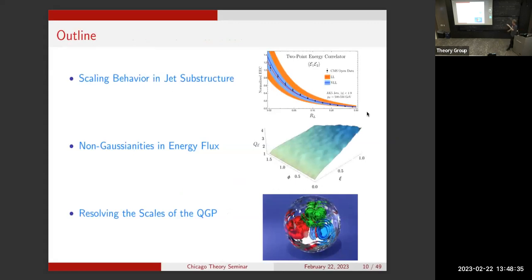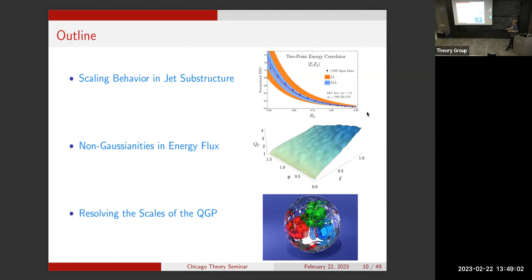And so just as an outline, and I'll see how far I actually make it, feel free to ask questions. I can just adjust the length as one goes on. So I'm going to first begin with the most basic property, which is the universal scaling behavior as these different correlation functions are brought together. And I'll explain how that arises first a little bit from the theory perspective, and then show that one can really measure it very nicely and test this operator product expansion structure of these light ray operators.